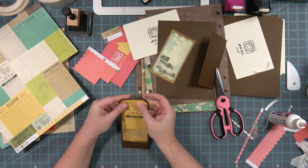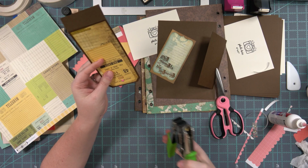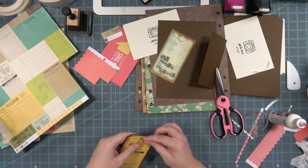Then I'm going to take my corner chomper, not my corner chomper, my power punch. And I'm just going to punch right through all the layers. Okay. And then I'm going to get my eyelets and grommets. And then I'm going to put that through it. Okay. And then onto the back, I'm going to set it with my crocodile.